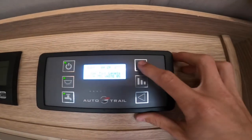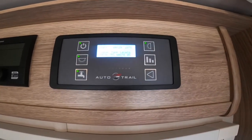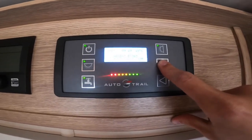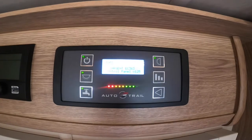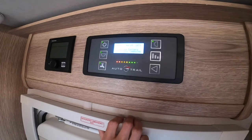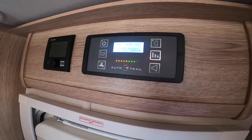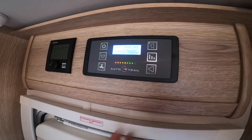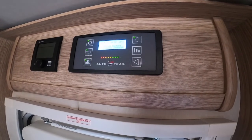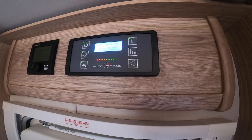And then on the other side at the top you've got the awning light, which is the light outside, and then you can flick through here. So if you start off from the main menu, so Sargent EC363 12 volt control panel, click again, it'll tell you that your leisure battery is 13.5 volts and it's charging, so that gives you a clue that you're hooked up. Taking the hookup out will give you a true reading on your leisure battery. Press again, it'll tell you your vehicle battery is 13.9 volts and charging. Again, taking that out will give a true reading of the battery.